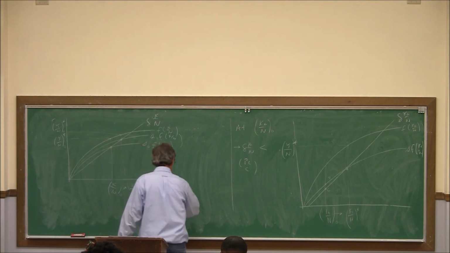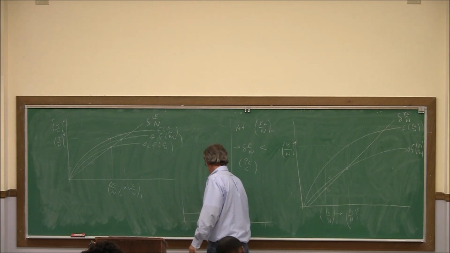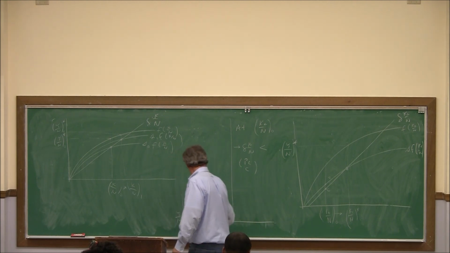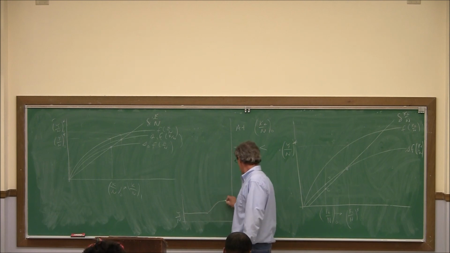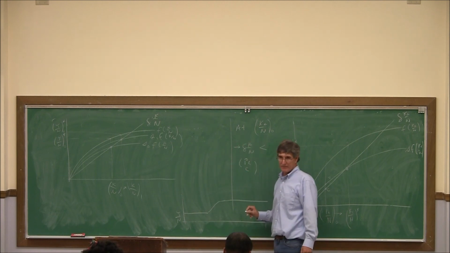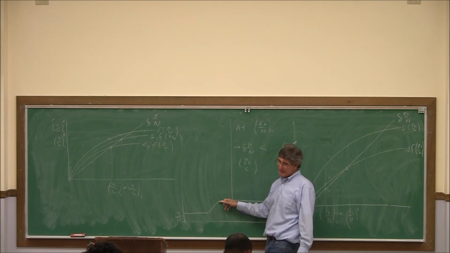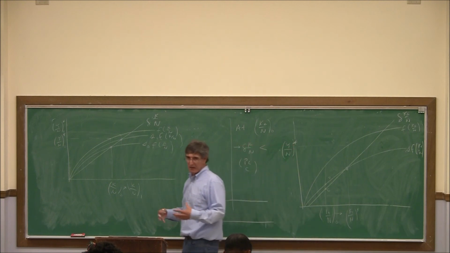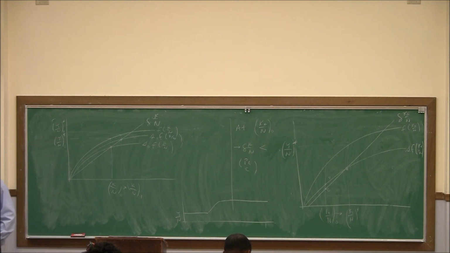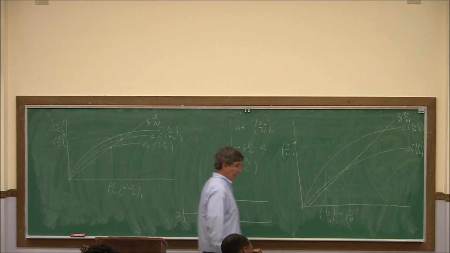If you were just tracking y over n over time, here's y over n. The saving rate goes up, it would rise up to a new level, and then it would level off again. So you'd get growth for a while with higher savings, but it doesn't generate a permanently higher standard of living like we've seen over the last 200 years or so. Something's missing from the model that will explain why we had permanent growth instead of getting stuck in some stationary state. Yeah? So you could increase investment, but you won't increase output if you do that.